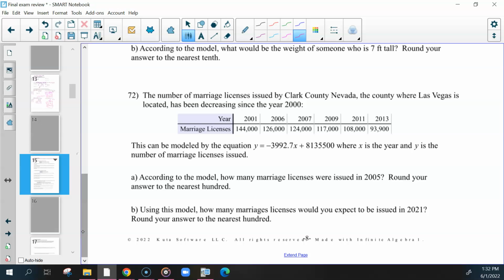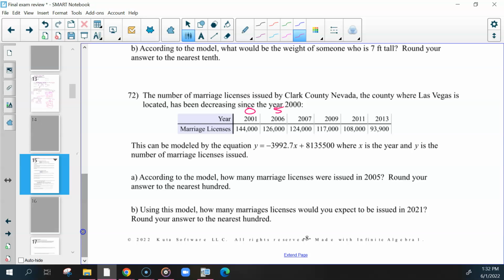Now, the way this program made these problems, this gave you your equation already, but we're still going to go through the process of actually finding this and then using it and all of that. So, with problems like this that have years, anytime you have years, you're going to change the first year to be 0, no matter what. That's going to be your given 0. Every year after that is how many years has it been since? So from 2001 to 2006, it's been 5.